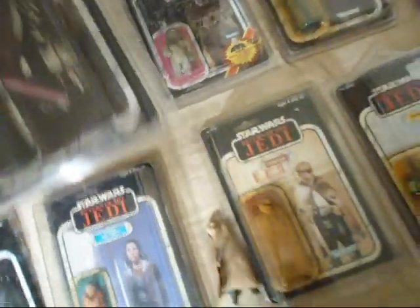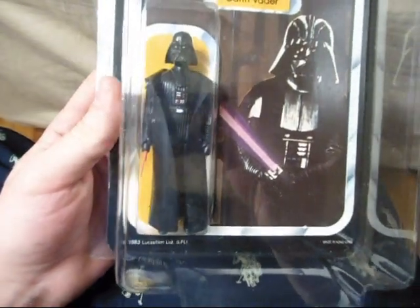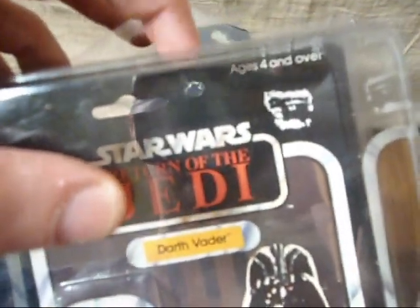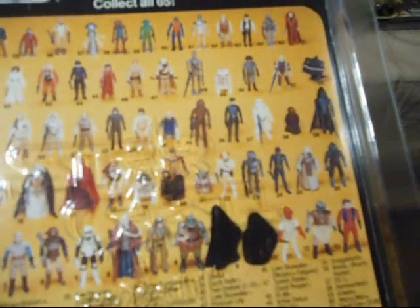Next I have Darth Vader. He's Return of the Jedi Darth Vader. So it's probably 83 or 84 was the year it was made. Carded. The actual bubble's in real good condition. It's very clear. The figure's in real good condition. And the card's in real good condition, except somebody made a punch hole right there, and they ripped the sticker off. Let's see, this is a 65 back, which actually means it's an earlier one for the Return of the Jedi.